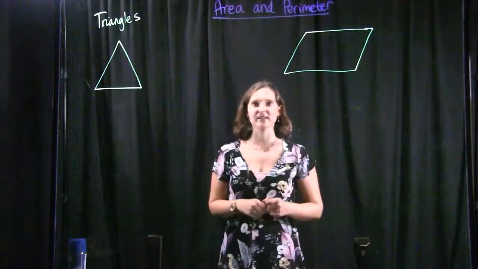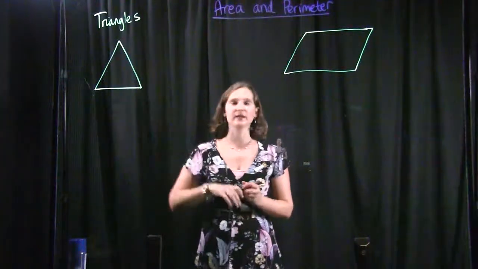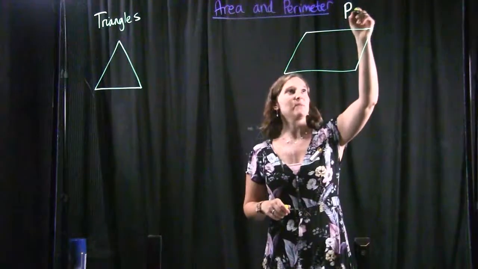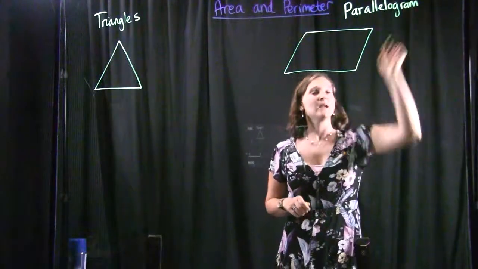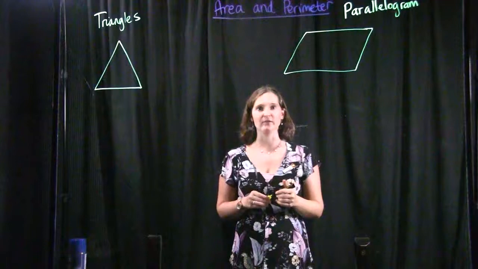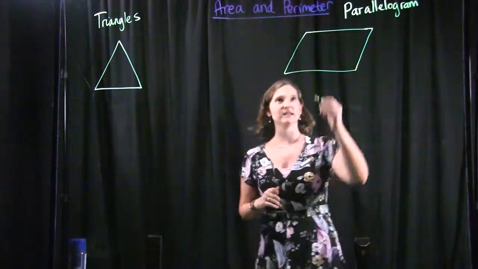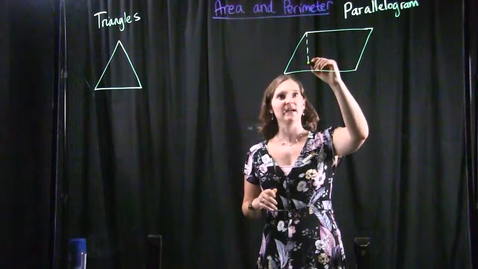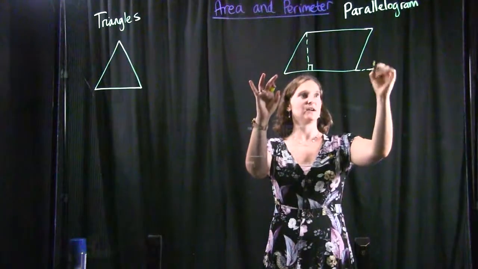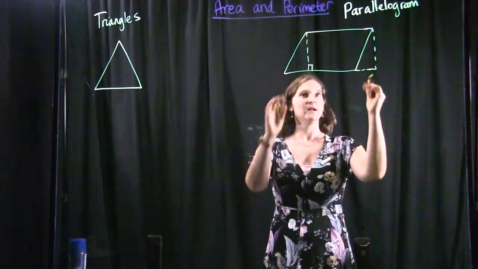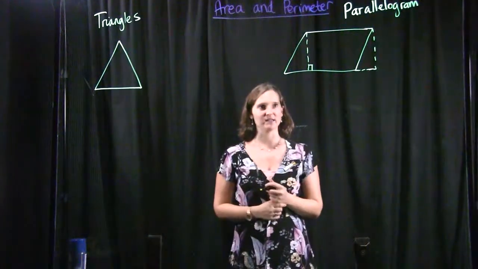The next stage then in our study of area and perimeter is to look over two more shapes, a triangle and another quadrilateral called a parallelogram. Now, a parallelogram is very similar to a rectangle. In fact, if you think about it, a parallelogram is just a slightly pushed over rectangle. If we do our lines down here at a right angle, and then come out exactly the same distance as this triangle, that would be the equivalent area of your parallelogram. And I'll come to that in a second.